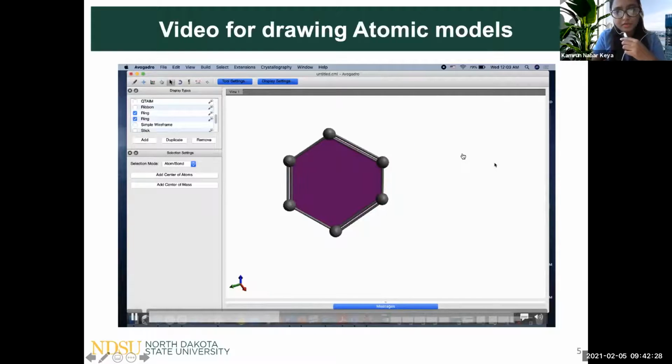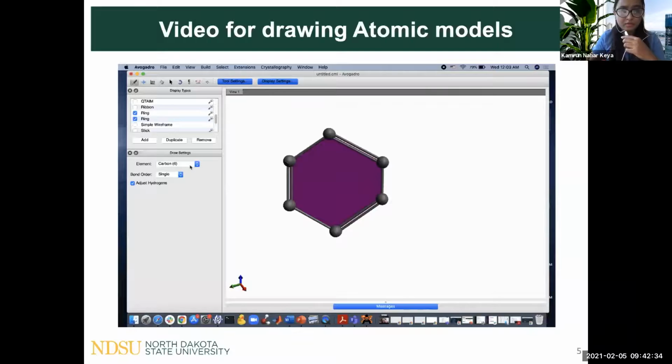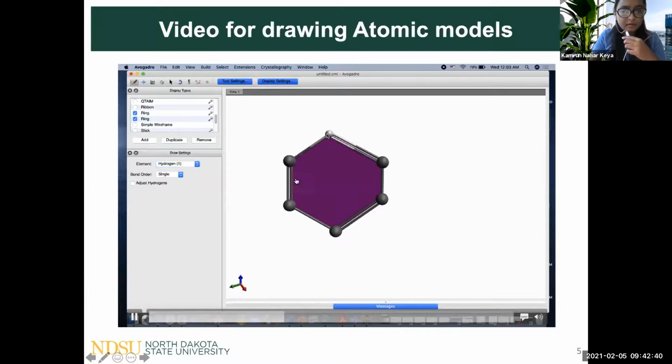I just draw this one to show you what happens if you do not uncheck it. First I draw carbon, and then it's a ring. I choose a ring option, and that's why it's like that. And after that I add hydrogen here.